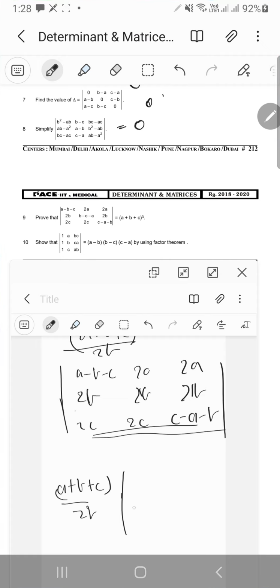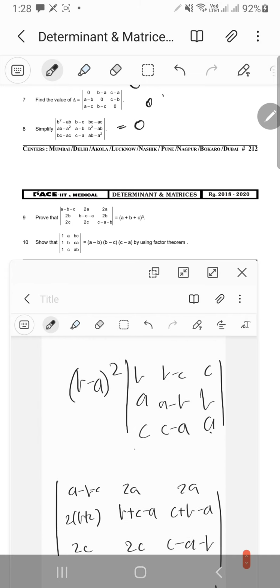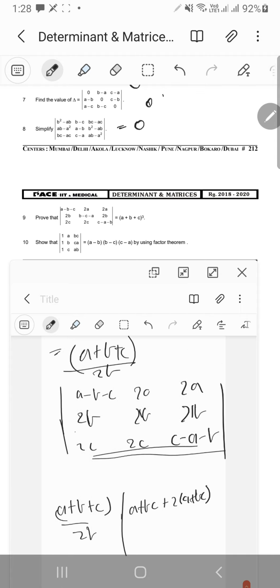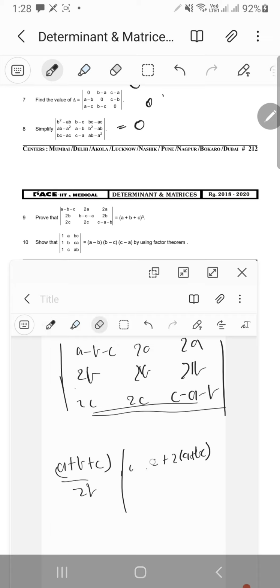Okay, so doing that you will just get a plus b plus c, and over there you just get 2 times a plus b plus c. Wait, we don't want 2 times though, that's not correct. So you'll get 2 times a plus b plus c, and over there once again just a plus b plus c. So it will be the square of this thing, and you will just have 1 1 1, 2 plus 1 over there. It will be the square of that.